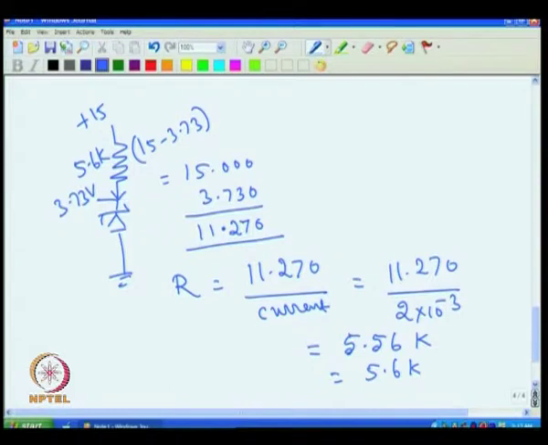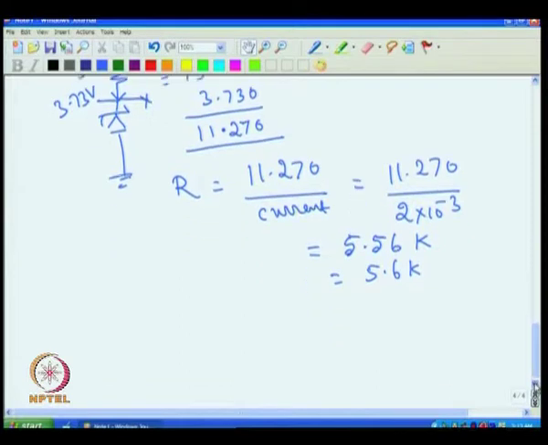Now, if I see the voltage at this point, that will give me temperature actually. If it is at 100 degrees I will get 3.73 volt, and at 25 degrees I will get 2.98 volt across this, so our voltage at this point with respect to ground. Only thing is at 0 degree C it is giving 2.73 volt, that I have to make 0 degree using the operational amplifier. I can do it in the following way.